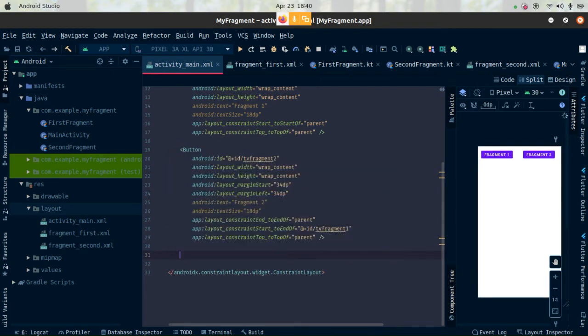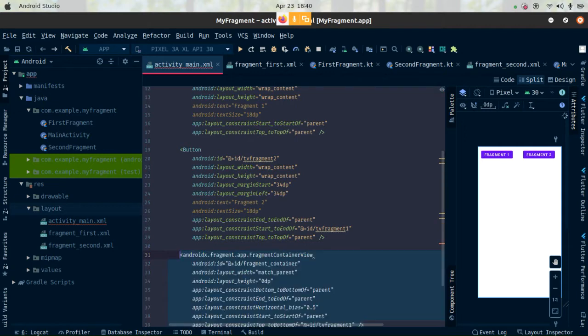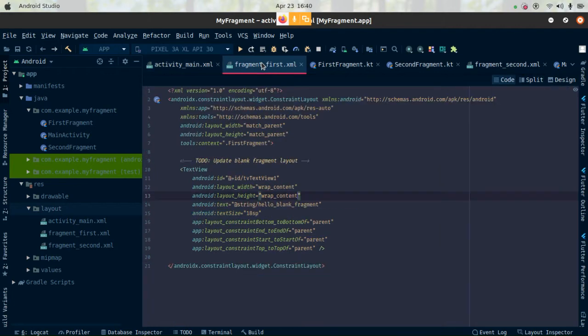Okay, sorry, not here. Control Z. Yes. Sorry, it's first fragment.xml. Instead of making constraints, we could actually use frame layout here, because it's just holding only one view. That's what frame layout is meant to be, to hold just one view. But we can just leave it like that.